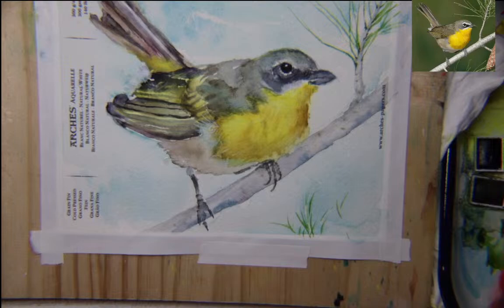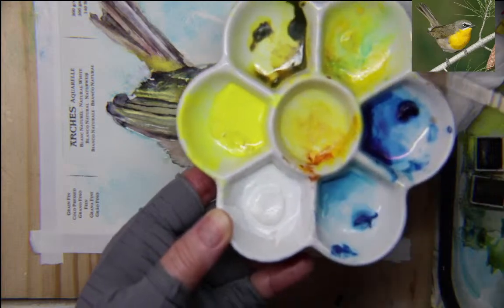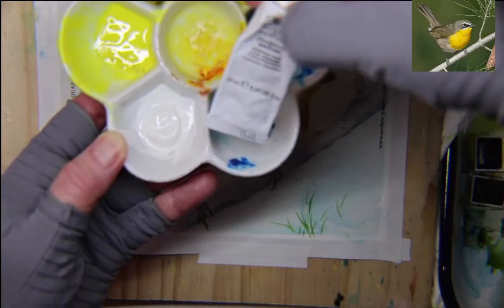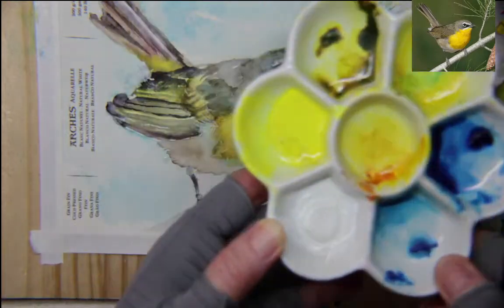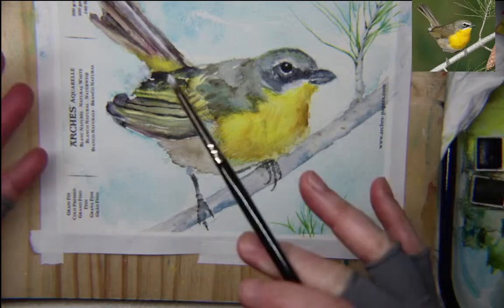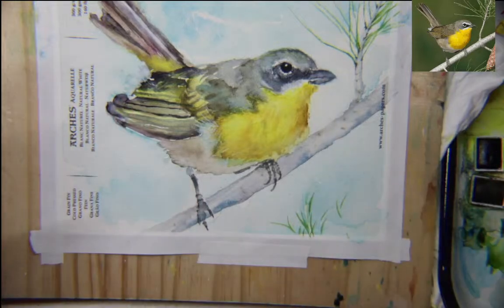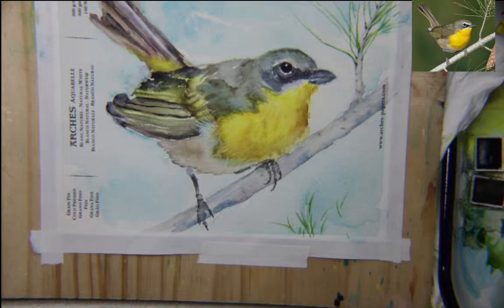So here's the gouache I'm using. This is my gouache palette. And there's two different gouaches, actually. I'm using Winsor & Newton. This is permanent white, which is zinc, right? Because there's a titanium one. There's zinc and titanium. The permanent one is the brighter one. I've tested them out. In fact, I should probably do a video on it. The permanent one is the brightest one.